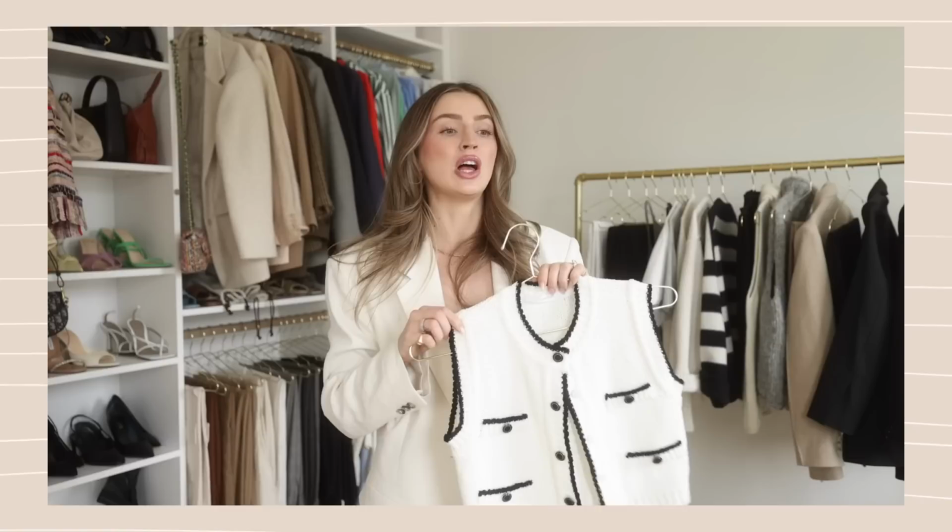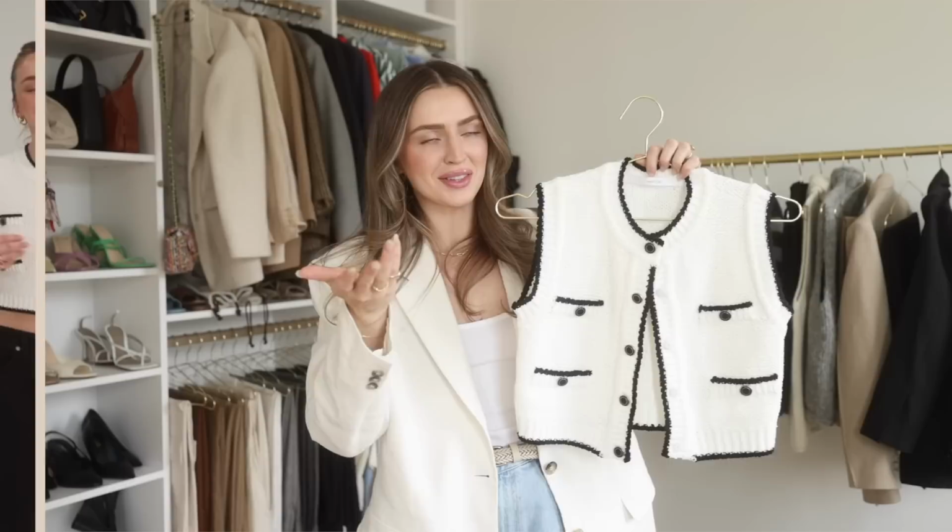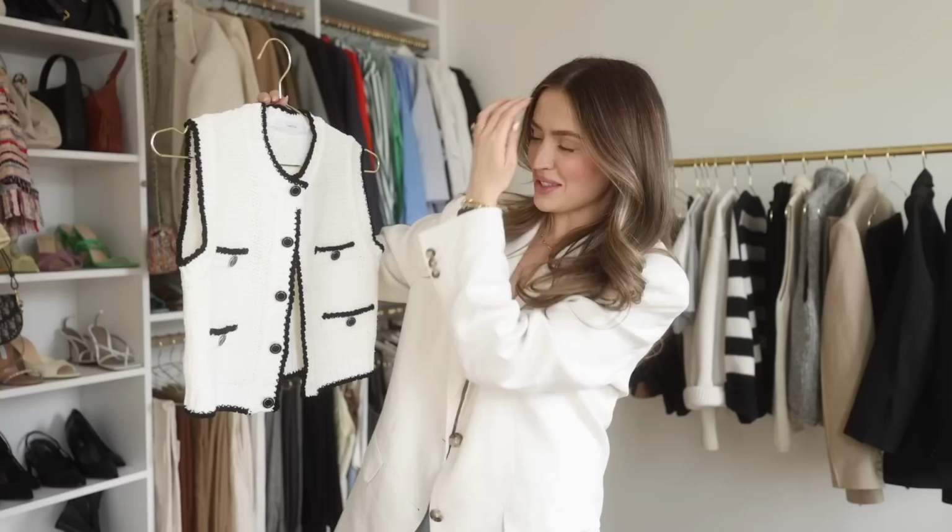I was obsessed with this. It was giving me total vintage Chanel vibes, and I just thought it was such a beautiful piece. I actually wore it to an event recently. If you guys saw that video, you'll know. But just one of those pieces that I can throw on when I don't want to think about an outfit and I'll just feel fabulous in it, but I can equally wear it to brunch or to film in. This is just such a versatile piece, yet so dressed up and so cute and perfect and classic colors, obviously, that I can have forever. And the quality is just exceptional. It feels so amazing and I feel amazing in it, and this is just a staple in my closet.